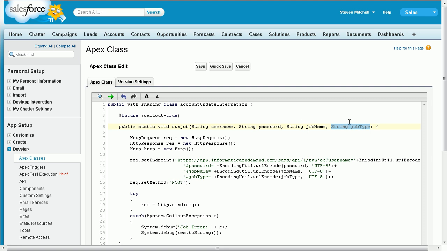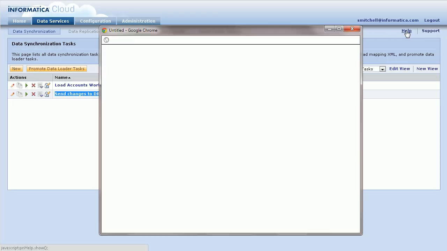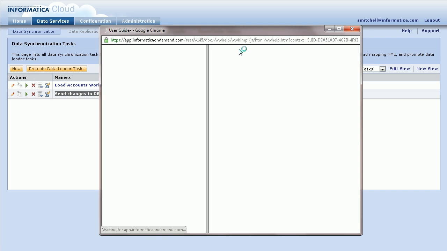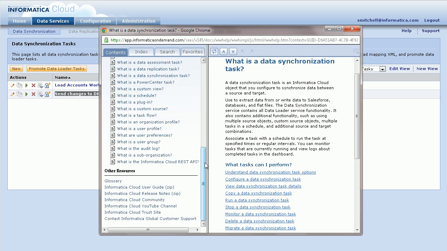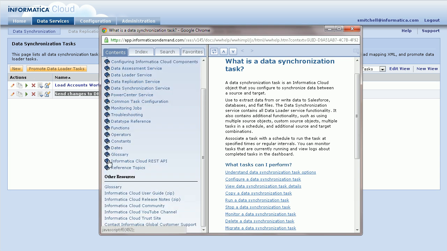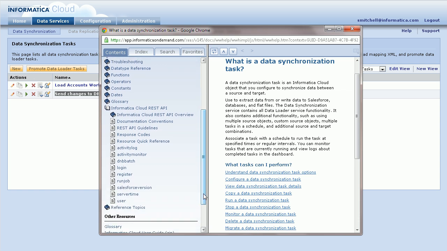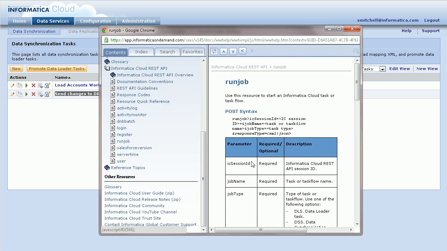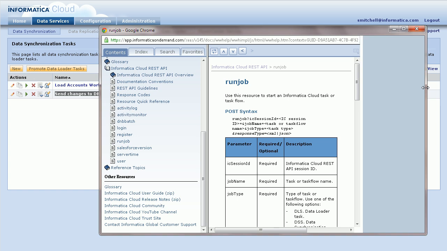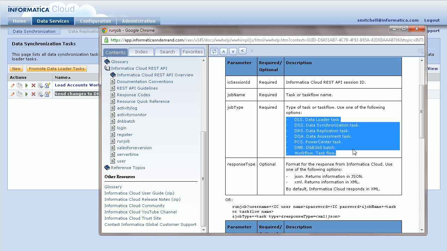If you open up the help guide from the Informatica Cloud website, you just hit the help link, and in the contents on the left hand side we've got Informatica Cloud REST API, and that will give you all the details you need to use this API. We're going to use the runJob command, and under that runJob command we can see all of the various parameters we're going to use, and there's our list of available job type values.